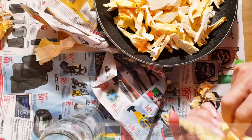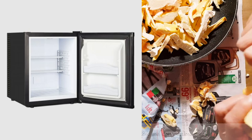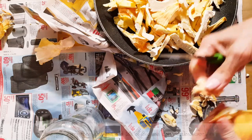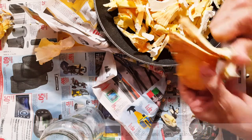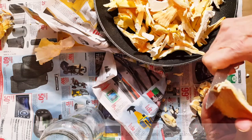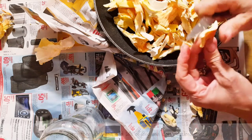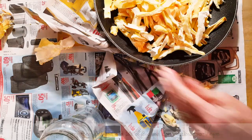Or if you want to, you could also invest in one of those little apartment refrigerators, those small ones. I know a lot of vegans keep those small refrigerators to keep their vegan cheese, which is another thing you can maybe invest in one day. And so you can make cheese, keep the cheese, keep some of these jars of preserves in there. So investing in one of those little, I think they're called Derby refrigerators. And it's just a good way to be able to keep some extra food that you make for the winter. Do what the squirrels do.